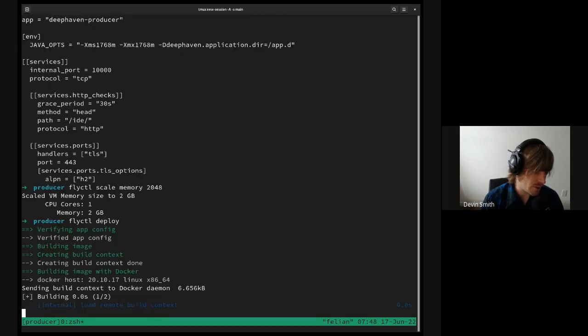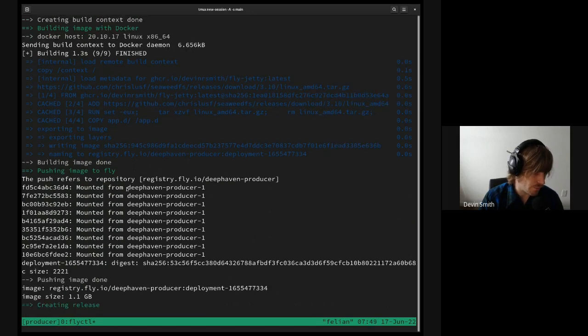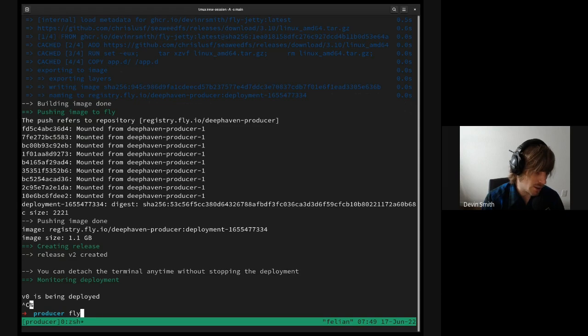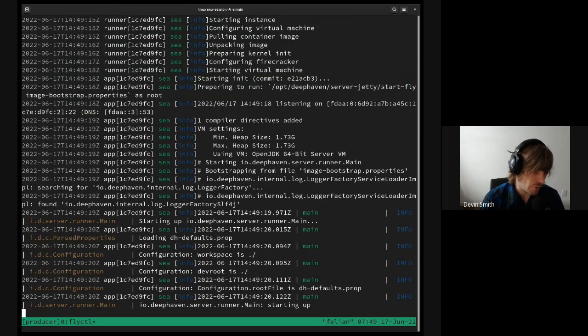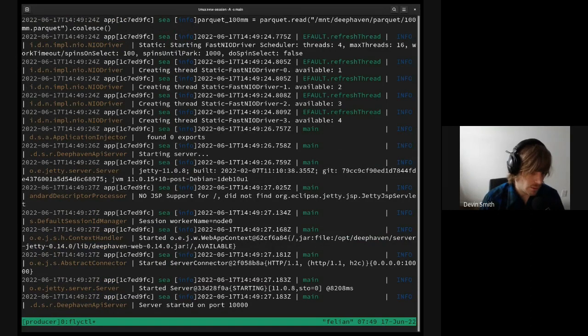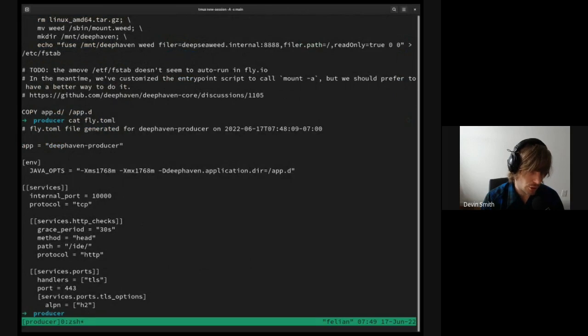Hopefully this works. I haven't deployed this specific service yet. And there we go. So it ran this remotely. It notices that it can share some of this infrastructure that I've already pushed here, and it's creating a deployment for me. So I can actually Control-C out of here right now and look at some logs. We can see what's going on for this instance, and we can see that we've already got our server up and running. It looks like the port has started on 10,000. So you can see that was going from a Dockerfile and a TOML file up to having infrastructure in less than a minute, basically.